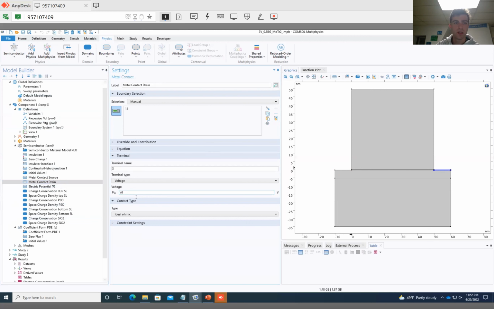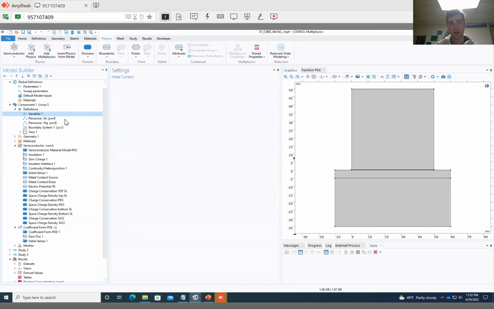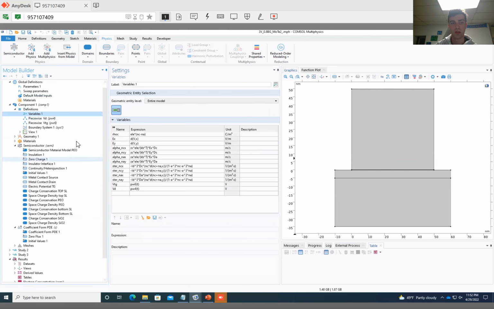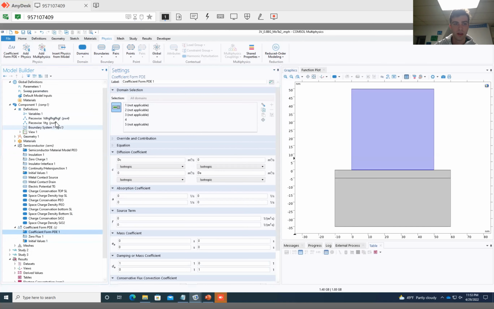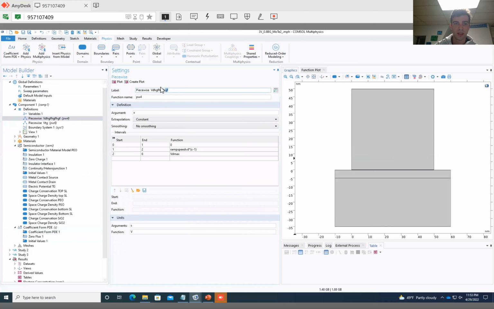Just to make sure you understand, this VD is not referring to the name of our piecewise function, but it's referring to the name of the variable that refers back to that piecewise function. So our variable is called VD. It's referring to piecewise 4, which is this. This is its function name. So I could change this to VD. That's still not going to affect the rest of this, but I'm going to delete that because it looks really ugly.